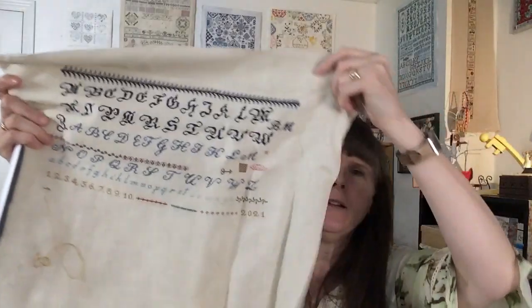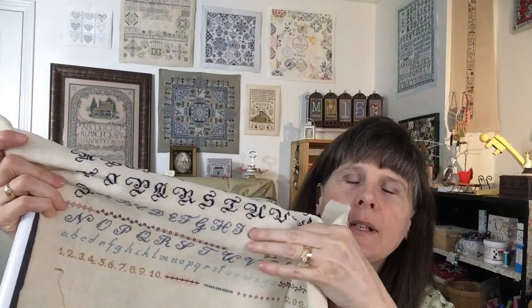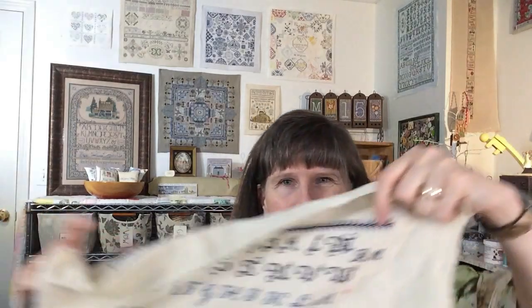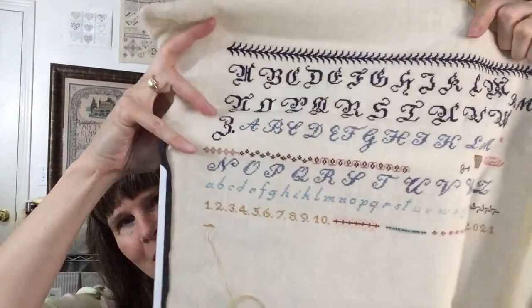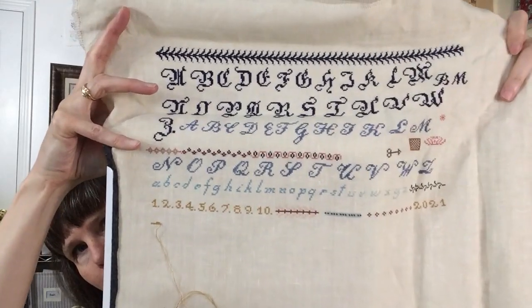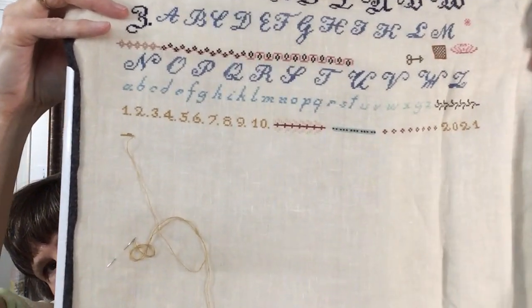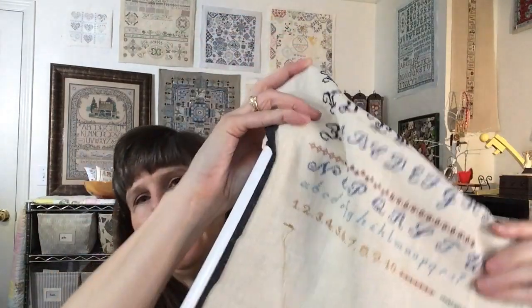Number 14, 16. And then the next alphabet down in the lighter blue, this one is Dinky Dyes silk in Pacific Ocean. My goodness. We can hold it still for a minute. And I have like 8 stitches right here, starting the first rows.